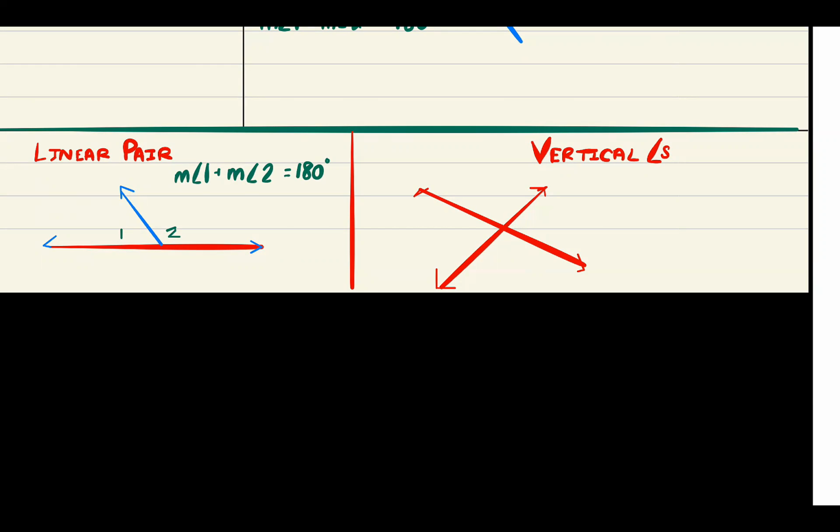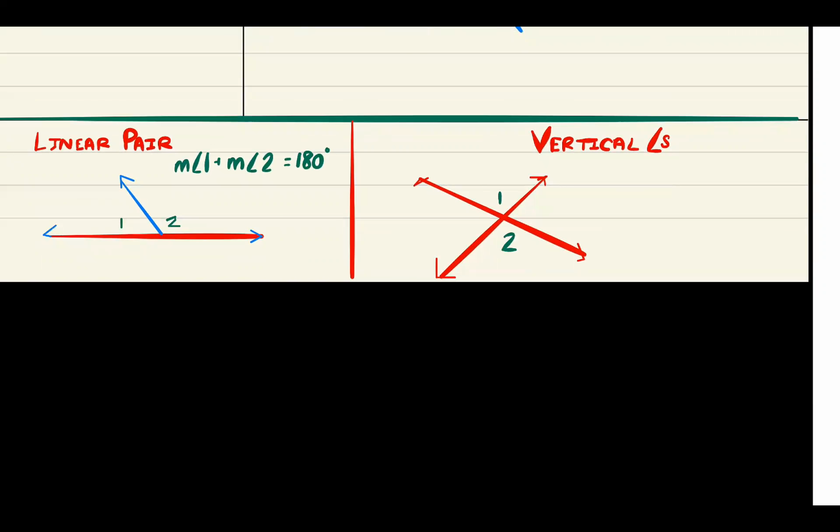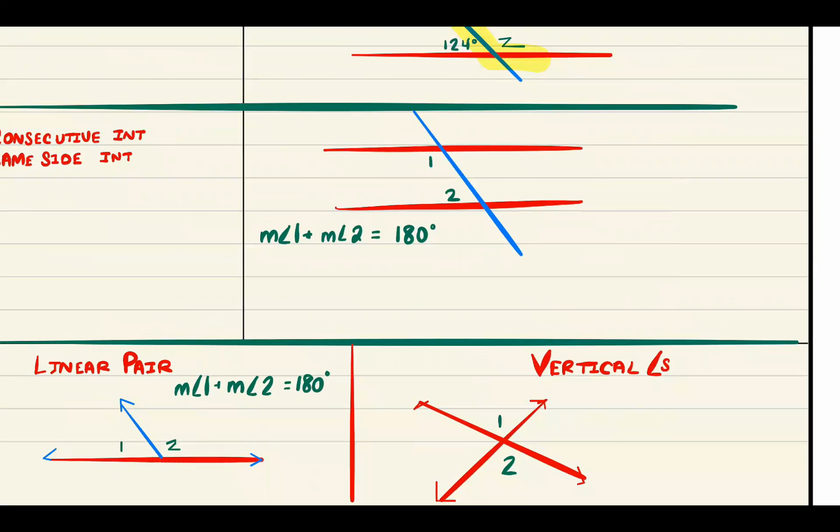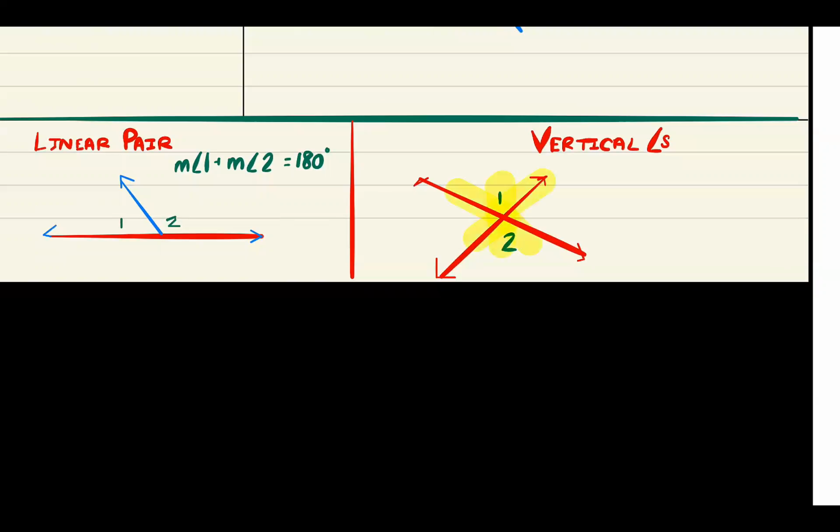And then our last little rule that showed up yesterday is vertical angles. Do y'all remember what it said on the assignment? Vertical angles are what? Not necessarily. They can be anything. Okay, so they're directly opposite one another. So you guys see that X it kind of forms? This right here, like a little X. So across is our vertical angles. Vertical angles, guys, are always congruent, no matter what. This is a postulate. Vertical angles are always congruent. So we'd say angle 1 is congruent to angle 2.